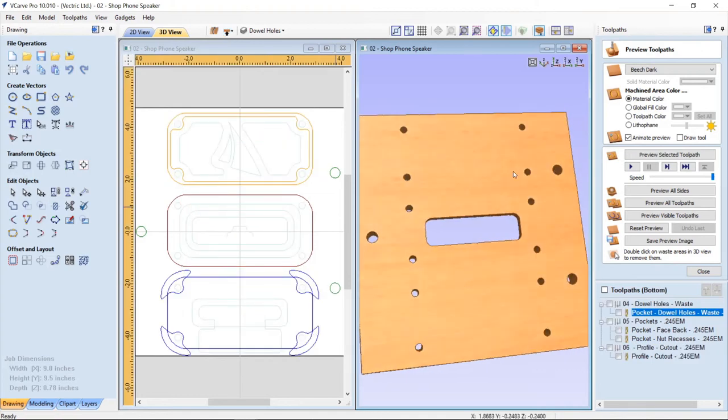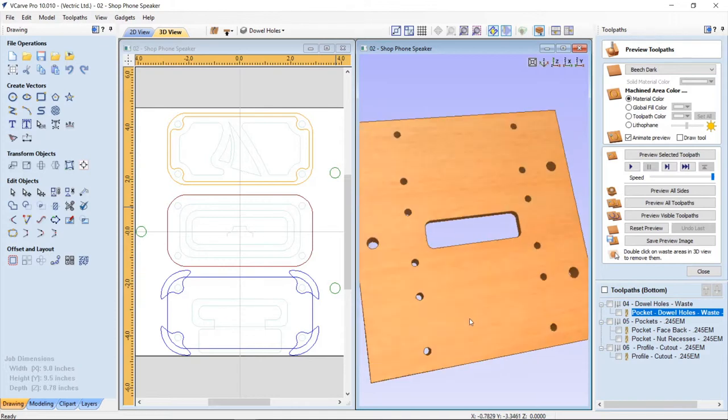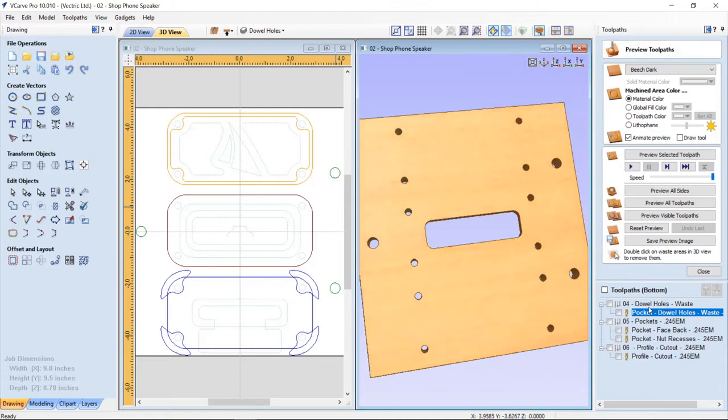Now again, being a two-sided job, I can see from the back side what has happened from the front side. So I have these dowel holes and so on through. Okay, I have my first set of tool. My first tool path is the actual dowel holes that I'm going to machine into my waste board. So I take my board off my machine and then I machine these right into my waste board on my CNC, and then I put in my dowels and then I push my board back onto those dowels again. And this toolpath was created by copying these dowel holes from my front to my back, so that way they line up perfectly. Let's have a look at the pocket.